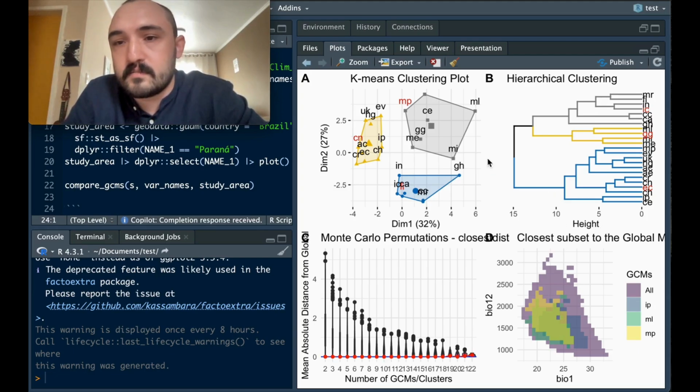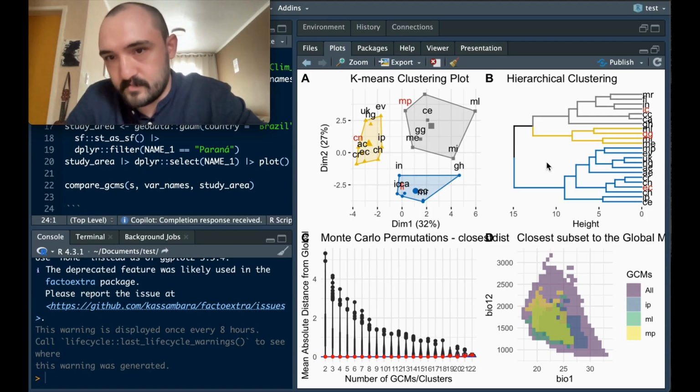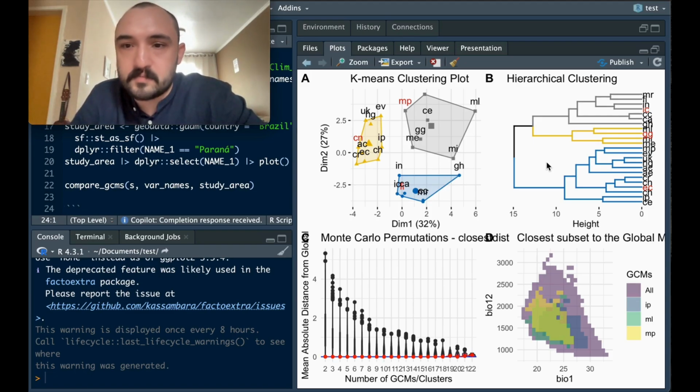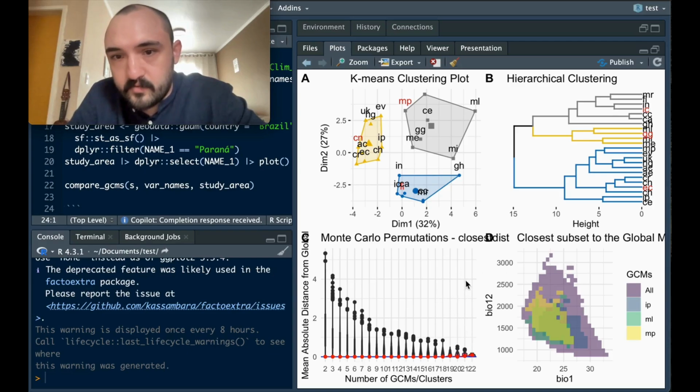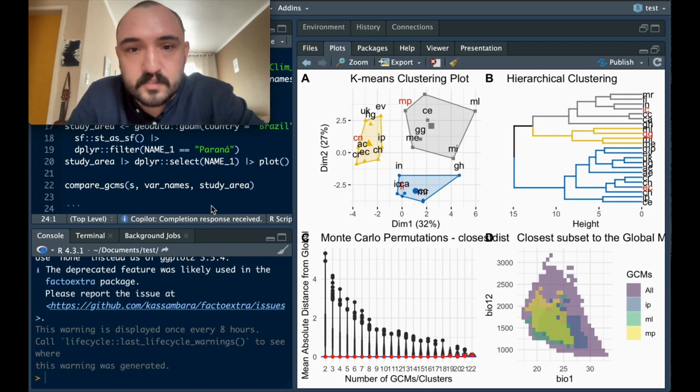Okay, these things usually don't match exactly, but sometimes they can perform very similarly. And below here we have our tailor-made algorithm, which is closestdist. Closestdist also selected 3 different GCMs, and you can see that all of them selected 3 GCMs.